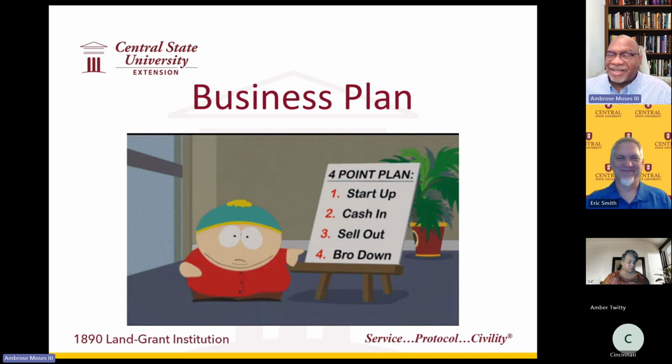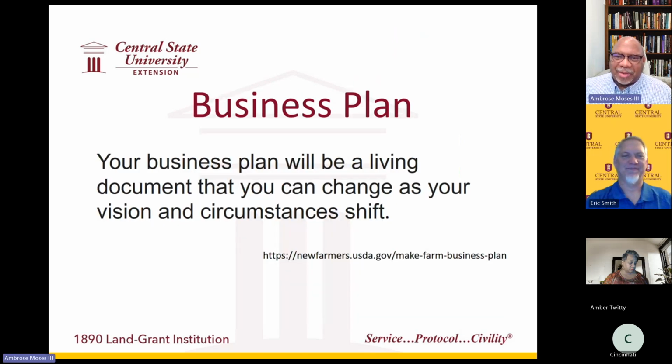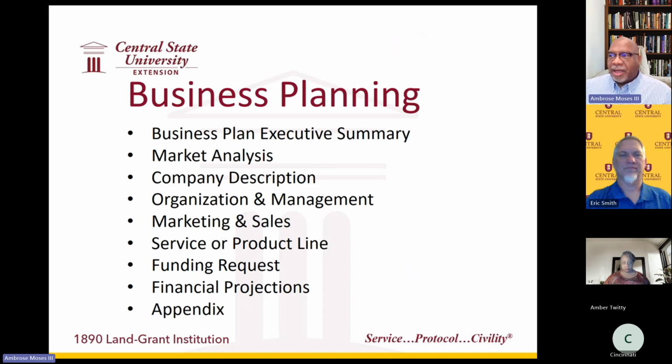And when we look at some of the businesses today, and you have your whole range of folks going through things with their businesses and their different styles and approaches, I'm sure there's some folks out there who are taking the Cartman approach. But as we want to get a little more detailed, a little more serious on it, and talk about the business plan as a living document that you can change as your vision and circumstances shift for your company. Now, when we sit back and talk about it in a more academic and advisory manner, there are several components that go into a full detailed business plan that is very actionable, and what that would entail would be much like this list here.